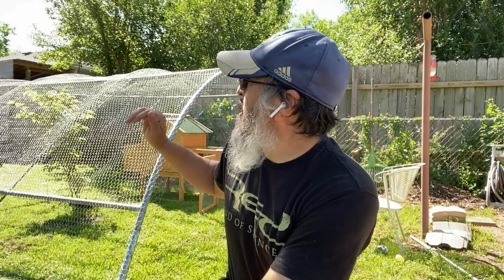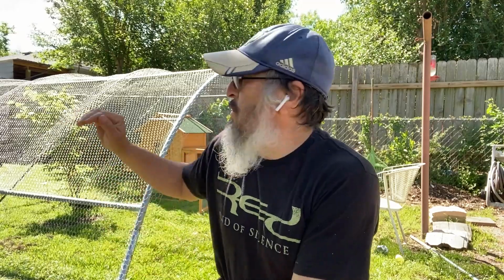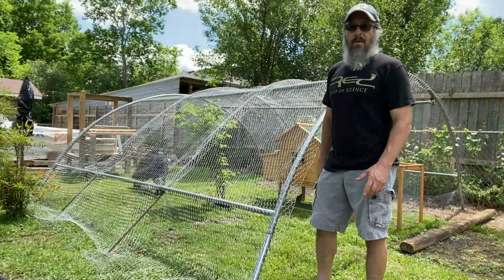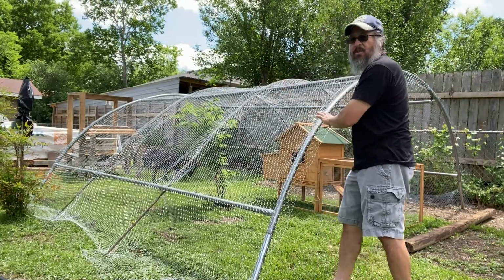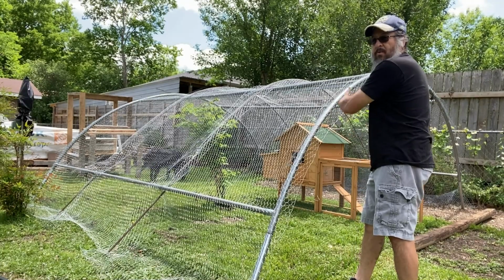After laying the chicken wire on top of the frame, we went through and tied everything down, stretched it, got it tight, and tied it all down using 18 gauge steel wire. And then we went through different areas periodically and tied it down, pulled it, stretched it, so that the chicken wire wouldn't sag. From this point now, I just need to close the two ends. And of course, this is gonna have room for a door so that we can get in and out.